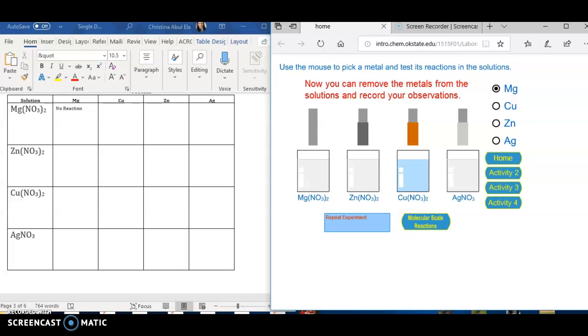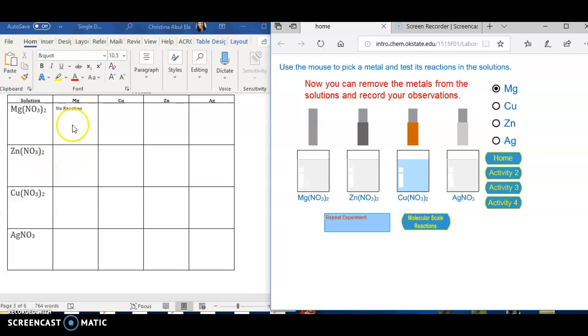Anyway, so when you're looking there, I'm seeing that metal is collected. I've isolated a metal as the product in my single replacement reactions, which is what should have happened. And so the question is, where do I record this in the data table? And so this first reaction here in this first solution is magnesium plus magnesium nitrate. That goes in the first box. Magnesium plus magnesium nitrate gave me no reaction. And now you want to move down, right? The magnesium column, because I'm adding magnesium to all of these solutions.